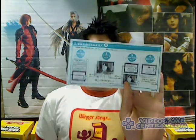As you can see, it's the Nintendo Club card. It's something I had mentioned earlier in the year, but the Nintendo Club was technically just for Japan. They have made announcements that Nintendo Club will be coming to North America, but only time will tell with that one. Then we have the picture card, which shows you how to use your DSi camera. Make those crazy faces, send them to all your friends. And actually, it's cool because the Nintendo DSi has two cameras. There's one built right into the middle of the unit and one on the end of the unit. I'll show you guys that in a second.